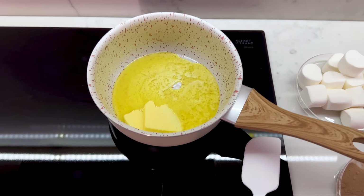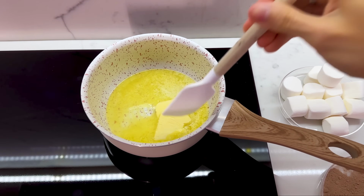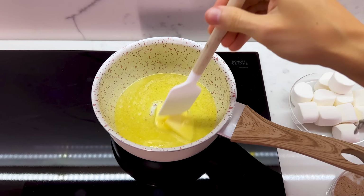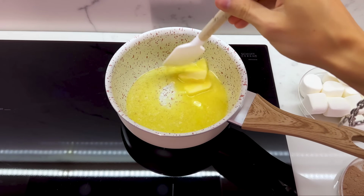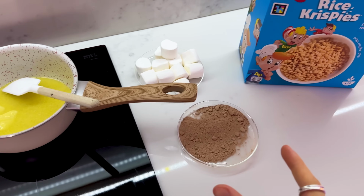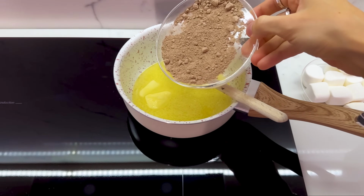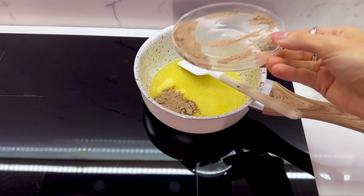So the butter is kind of melting a little bit. If I was making this myself, I would probably brown the butter to add more flavor, but honestly, I don't really care. At this point, I just want to see my turkey legs. I have a tiny little pan, so I cannot make a huge amount. This is already too much, you know? I think I'm going to start with the cocoa powder first. I don't want to do too much.